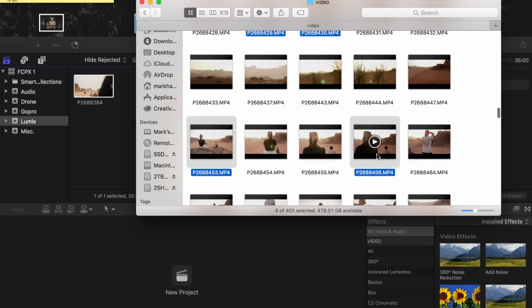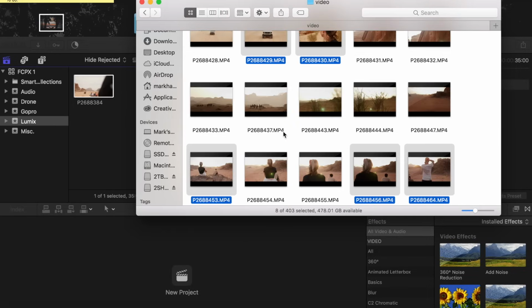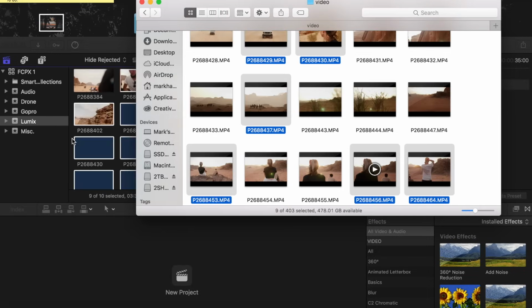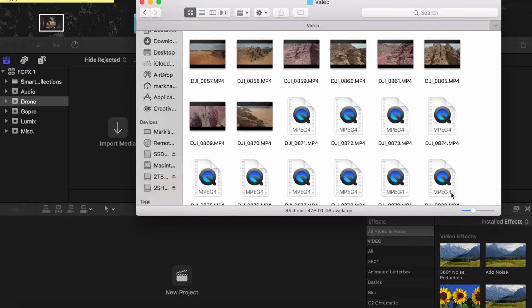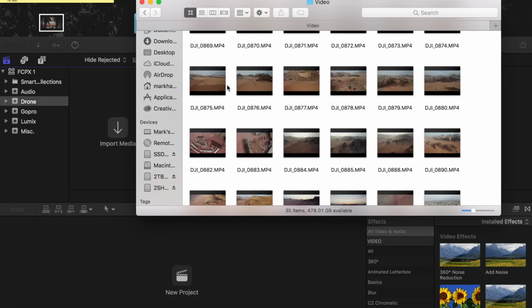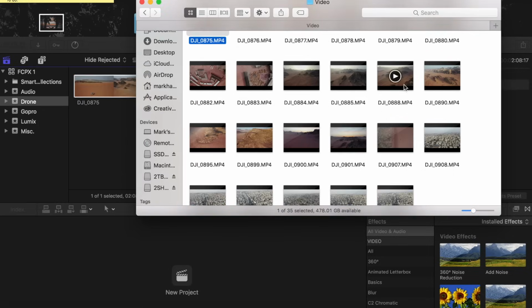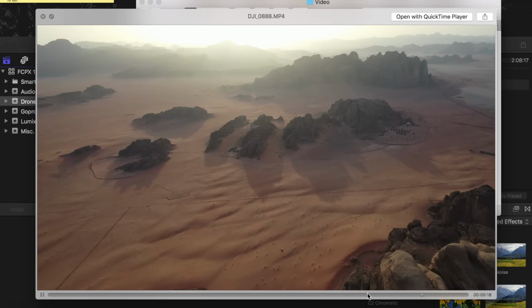All right, so I'm just going through my Lumix camera clips and selecting the ones I want to use for this quick Instagram story that I'm going to make. I'm also going to do the same thing for my drone video clips. I can sample a few of them by clicking spacebar to see if I like them, and then I can drag those over. So a quick way to scrub through the footage is click space, see if you like it, and drag it over.